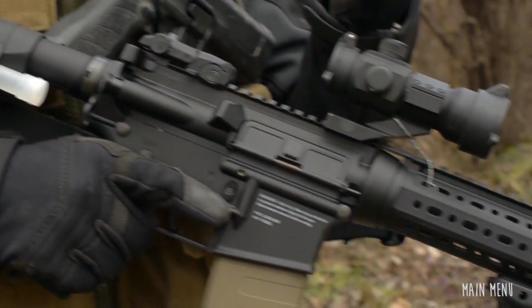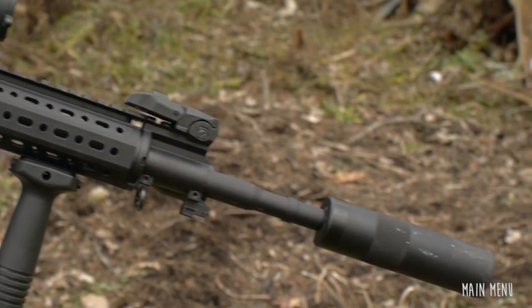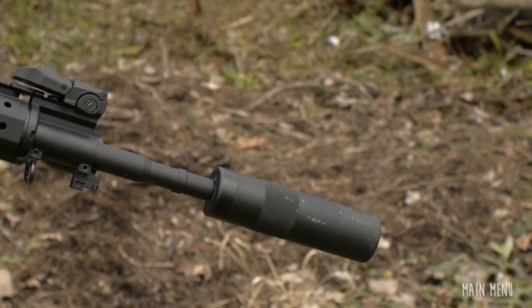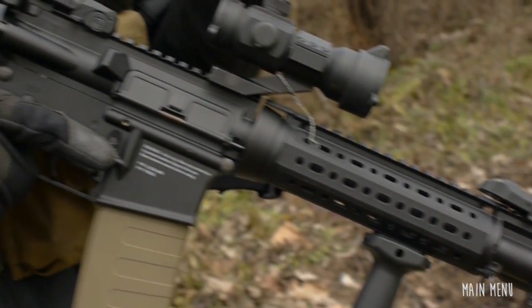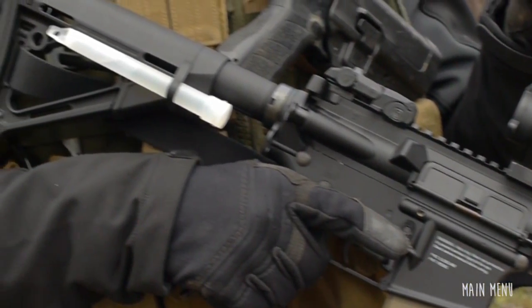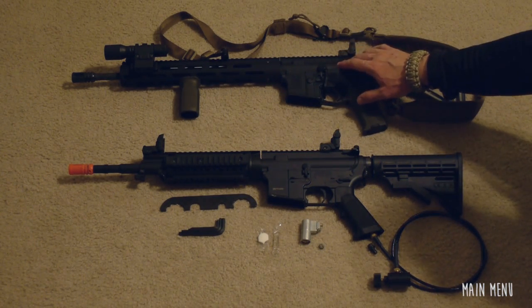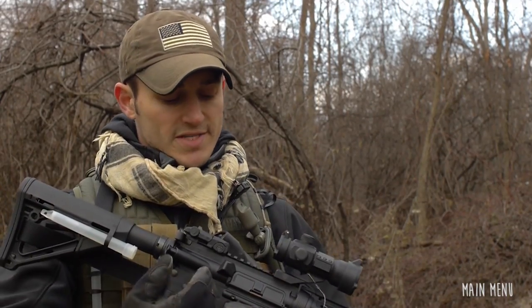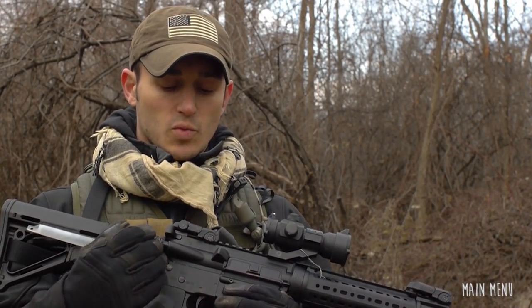The Tippmann M4 has a very realistic weight. Tippmann claims 5 pounds 8 ounces out of the box. As it's configured here, just like I have it set up with the sling, mounts, and everything you see right here, it weighs 6 pounds 11 ounces, and that's very comparable to my real steel AR build at 6 pounds and 15 ounces.